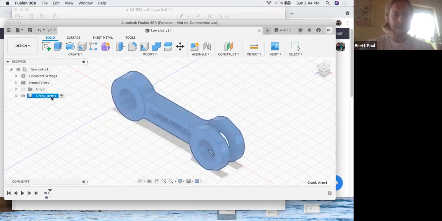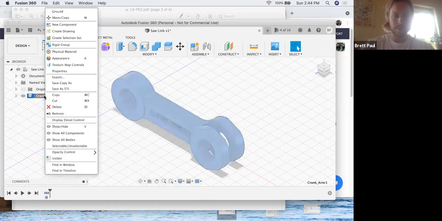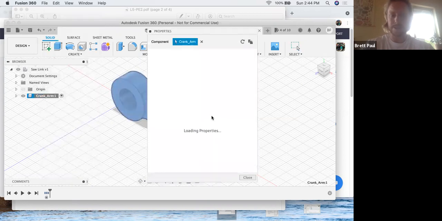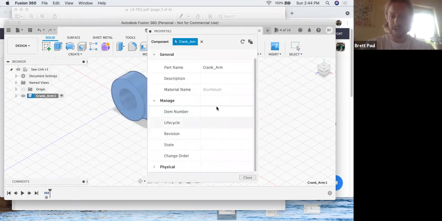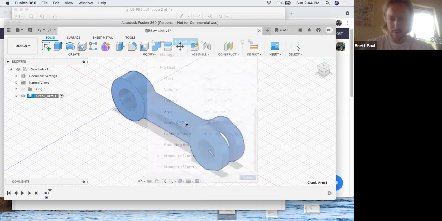Then you can go back into properties to verify that it is in fact aluminum. And you'll notice, if you go down to physical, its mass changed based off of its density and volume calculation.